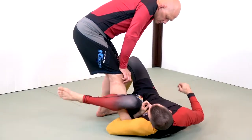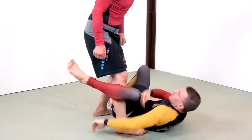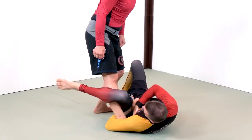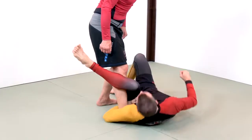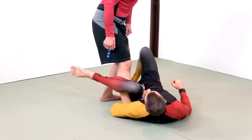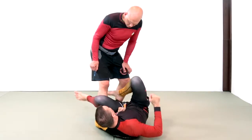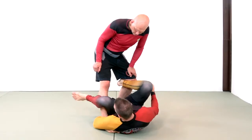So once I've gotten myself here, I need to bring my lat on top of your foot. If I stay out here, there won't be anything pushing on the end of the lever. I need to cover this. So I get to here, and I lift myself up a little bit. My right foot, the non-De La Riva hooking leg, is going to come in behind the knee as I rotate myself back to center.